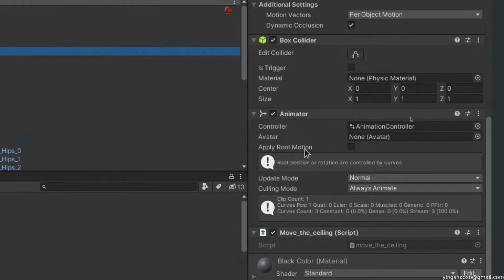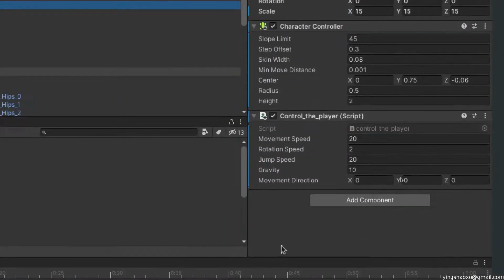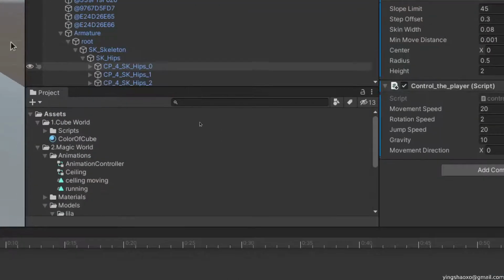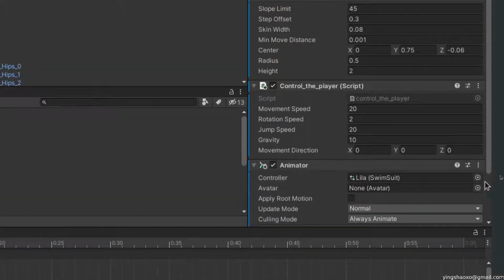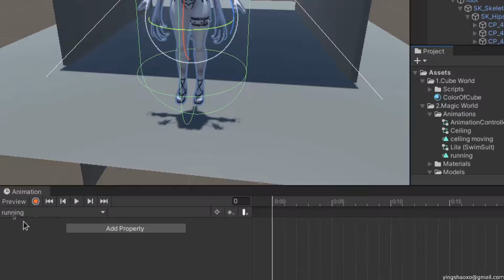It has an animator. Then I'm gonna choose the character that we have. Apparently it doesn't have an animator attached to it, so we need to drag this animation into our character. Then we get our animator right in here, so that's pretty nice. And as you can see, we could also do some animation right here. We could start to record something.